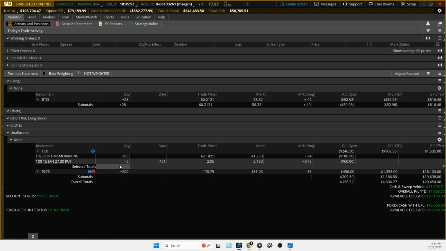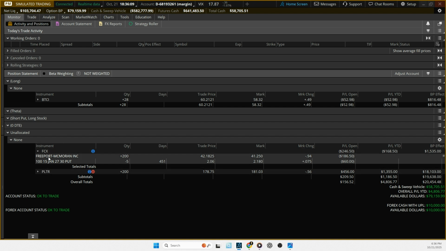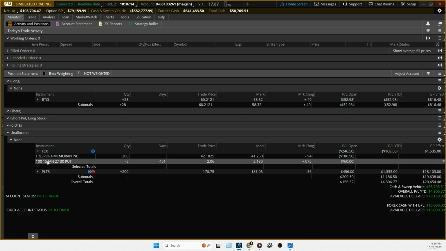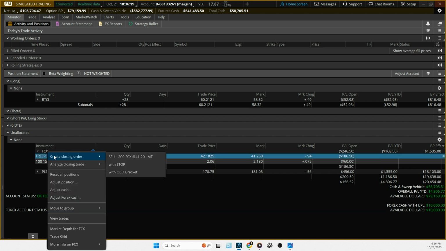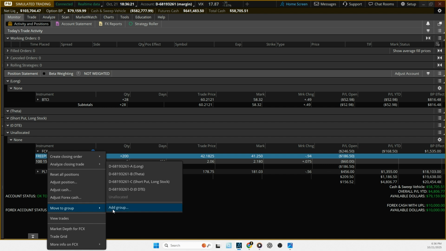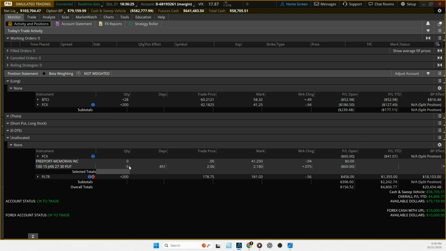And because I already have 200 shares, someone might think it's reasonable to assume that it might be the short put long stock. But of course, we wouldn't know for sure, and that assumption is correct. And plus, this is a paper trade account, so it doesn't really matter anyways. But that's what I'll do quite a bit in my normal trading profile. So let's move these two. Right click and go down here to move to group, and I'm going to put this under long.